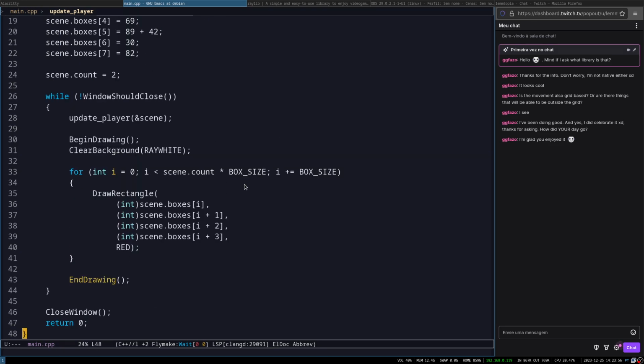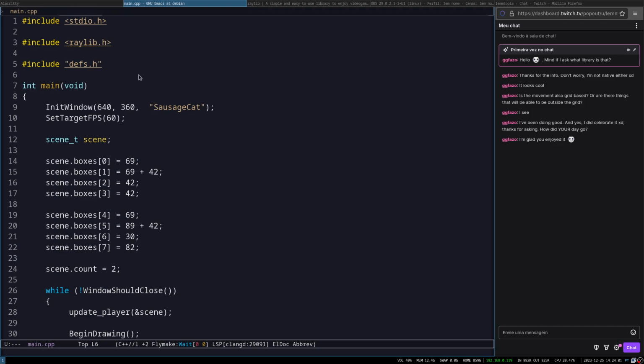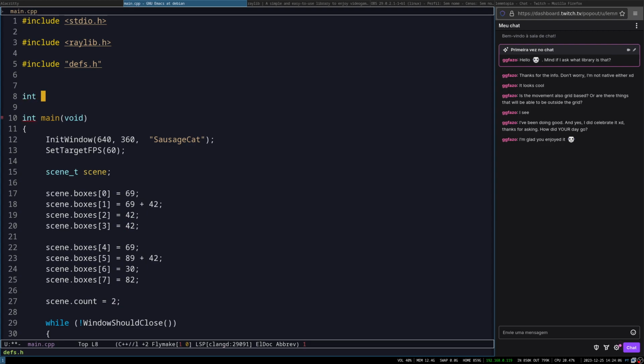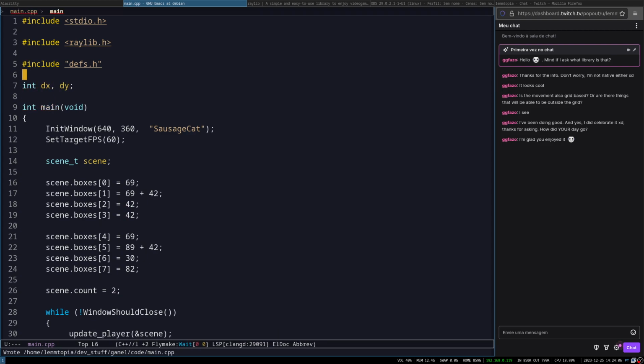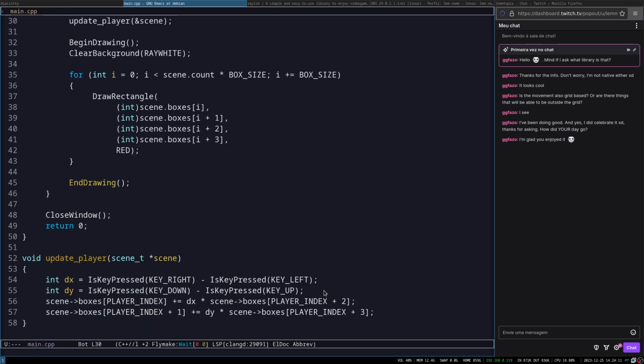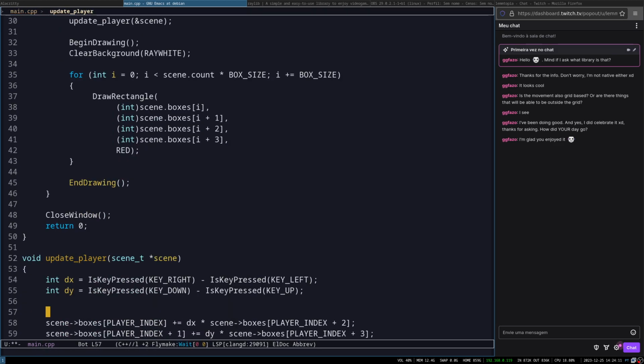So I want to create variables called dx and dy, which will be integers. So now look at this. This is cool. I should create variables for this.